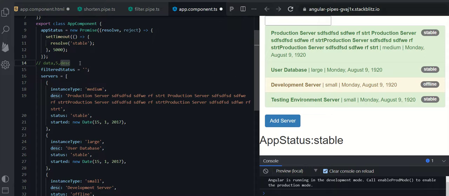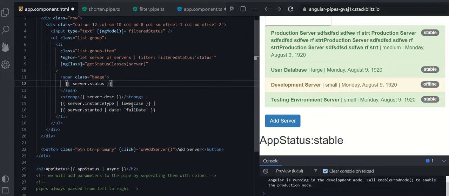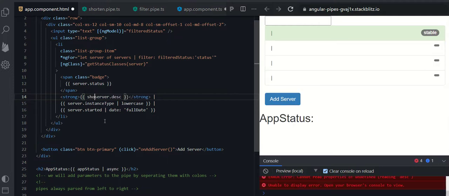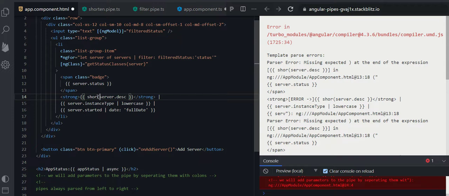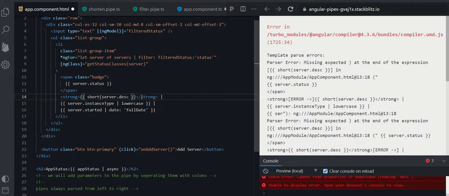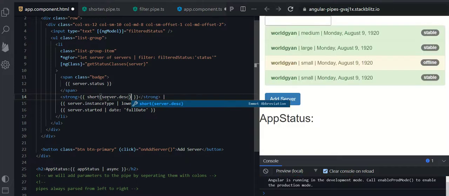So this is one way, but we also have another option. Wherever you are displaying the data, you can call a function. Suppose you are displaying data here, then you can call a function, let's say sort. This is a function, and you pass the description as an argument, and whatever the function returns will be displayed here.